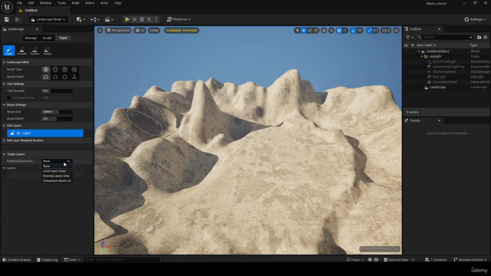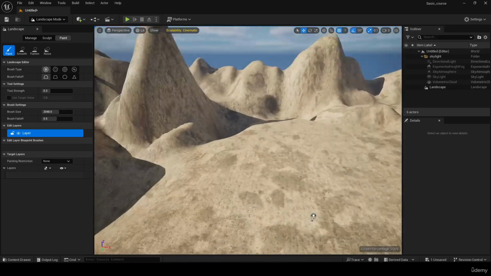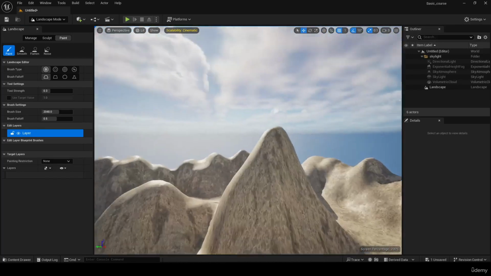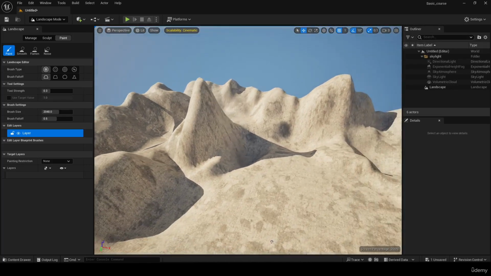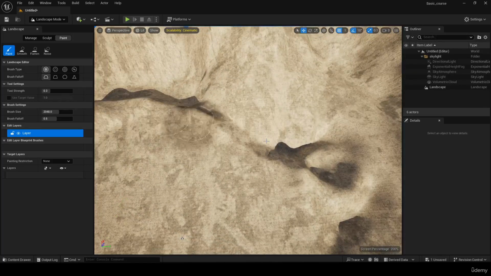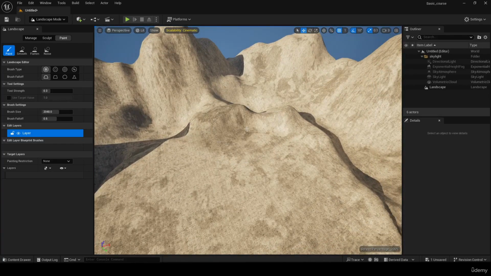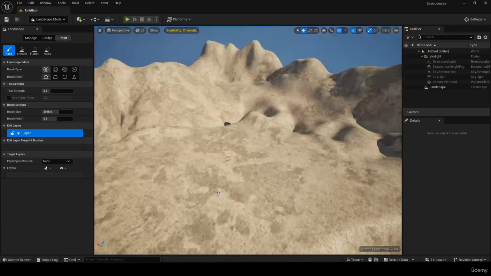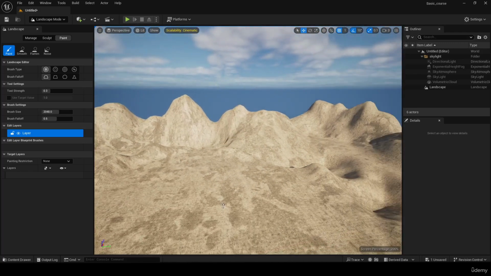And what we can do also, if we don't want to have all just this ground and maybe we want a different color for mountain and maybe we want the higher up to be this gravel, but below some grass, we can do that. For this too, we need to create a layered material, which we will do shortly.